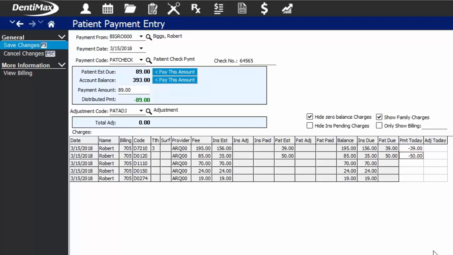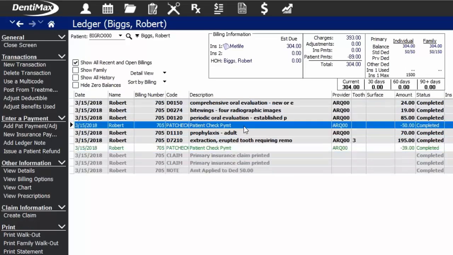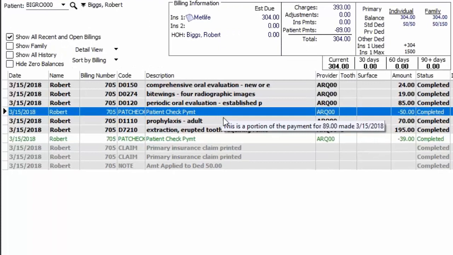my changes. The next thing that I want to show you here on the ledger is that we've added a tooltip associated with any of the payments that have been made towards that patient's account. So when I hover over this portion of the check payment, it does show me that that $50 is part of an $89 payment made that day.